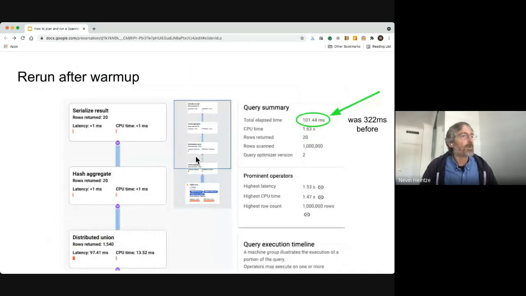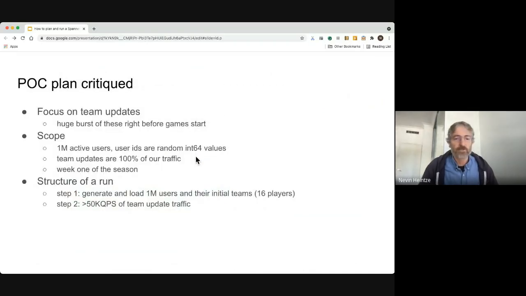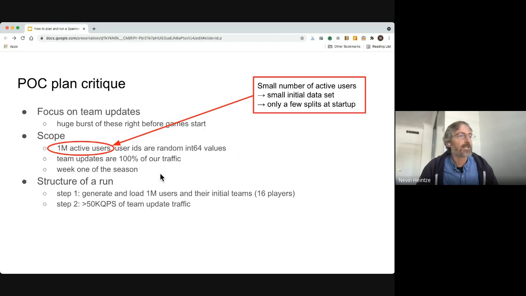All right, so that's all of the experiments that I wanted to discuss. But before I conclude, I want to go back to the POC plan that we mapped out at the start of our discussion and basically do a critique of it. So here's the plan. This is an exact copy of the slide that we had earlier in the talk. Now, some of the limitations were kind of clear up front, but some of the experiments also helped us to understand the limitations of this plan and some potential things we might like to tweak if we were to do it again.